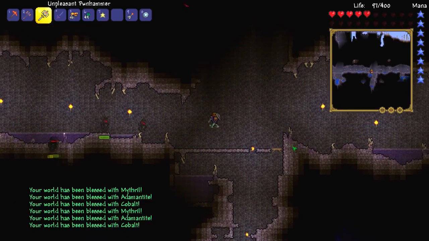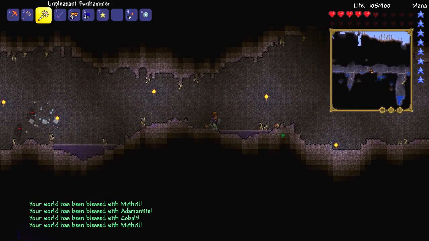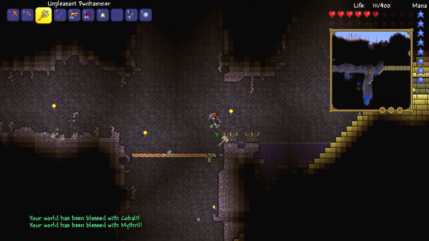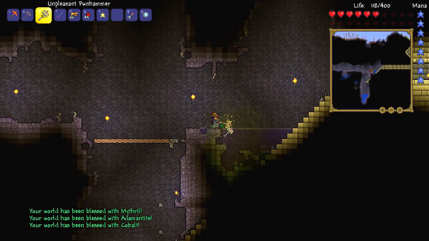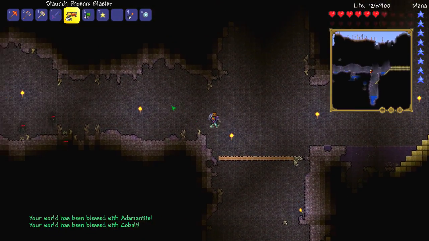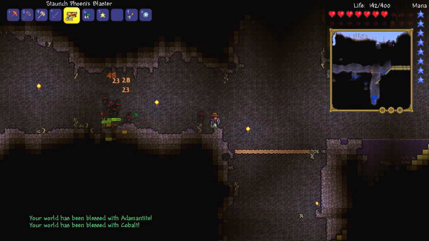Die. Oh god, this thing does a decent amount of knockback. That's pretty useful. God damn it, there's so many of them. There's like 10 of the damn things following me. Okay, here we go. Right. Okay. Where are these dudes at? Oh, they all despawned. Oh no, they didn't. Here we go. Yeah, this is how you do it.